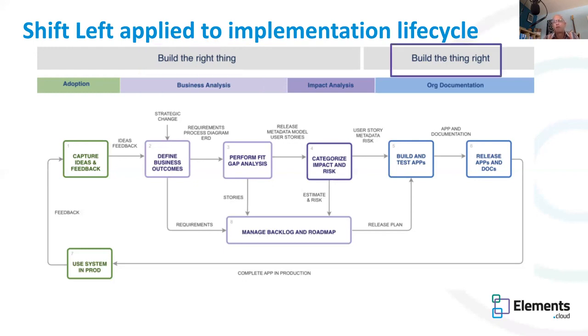And then the second part is build the thing right, making sure that we have sufficient information to do the testing correctly. I did a webinar a couple of weeks ago with Provar testing about how the whole front end in terms of building user stories helps the automated testing be more accurate and make sure that you've not forgotten any metadata items that were in a user story to make sure you're building the correct tests. So there is a yin and yang between the whole front-end analysis and the back-end delivery, and we need to make sure those two work in concert.